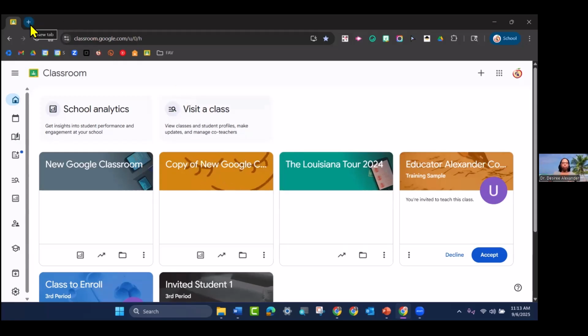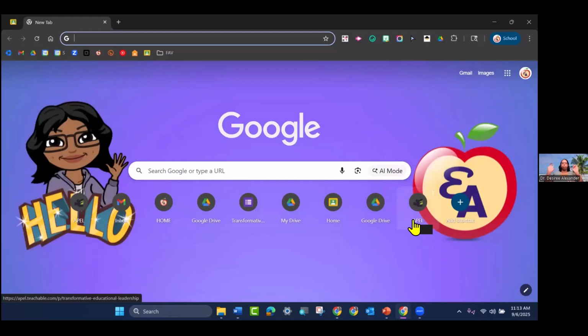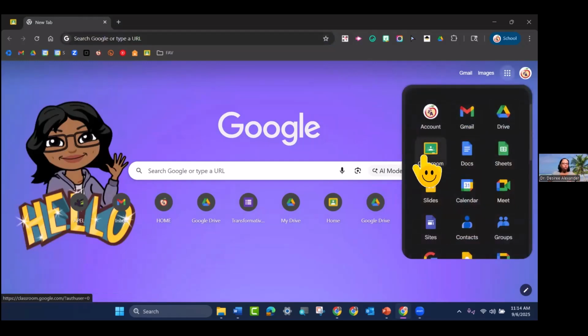Because I'm using Google Chrome, if I just pull up a new Google page, I can come here to the waffle and look for Google Classroom. Everybody's waffle has different things in it, but most of them will have your basic Google tools, and Google Classroom is one of those. So you should be able to find it in the waffle, and this is how the little icon looks.